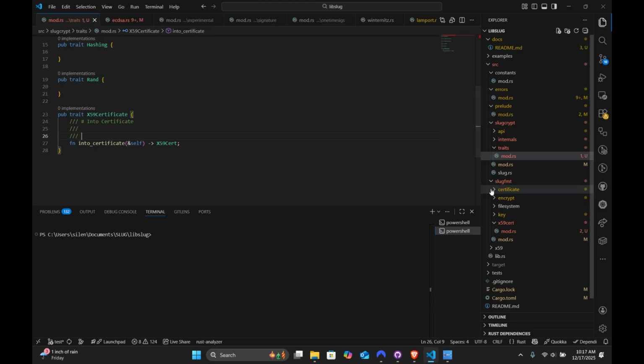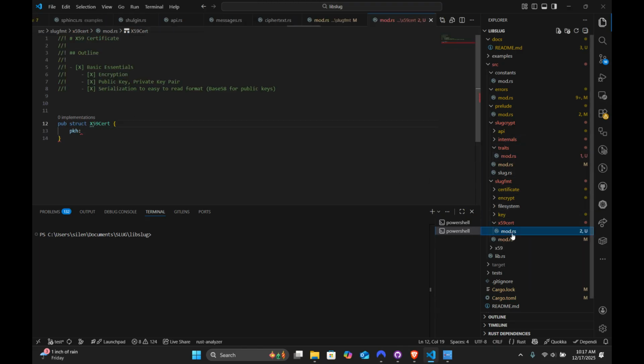So X59. And we're going to use the trait for it. So let's get internals.